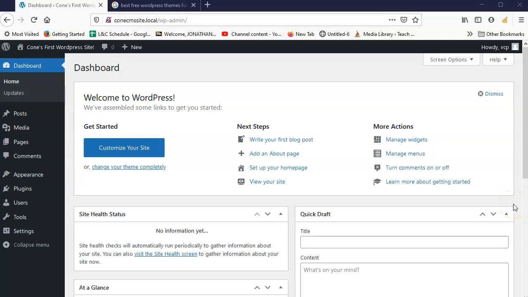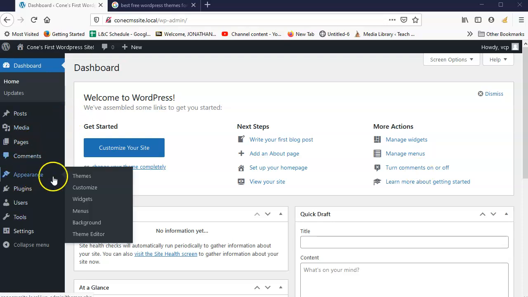The most significant thing that you can do to your site, and the first thing that you should complete, is determining your theme, because the theme is going to determine the overall look of the site. It's sort of the driving force of how it's going to appear. By default, it comes preloaded.